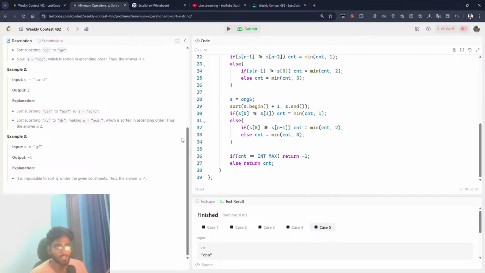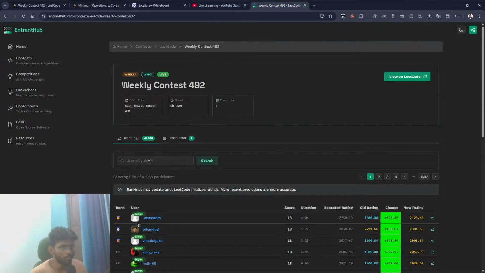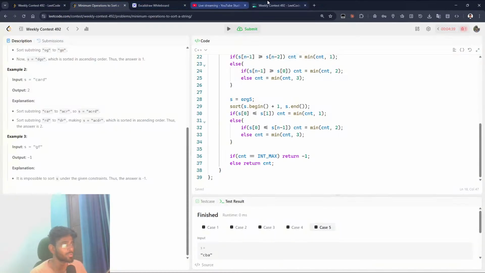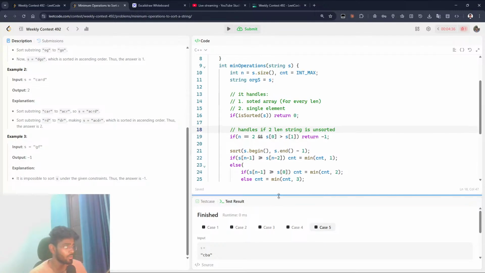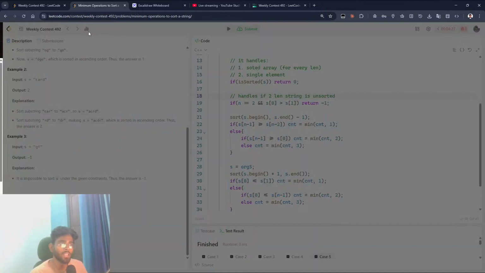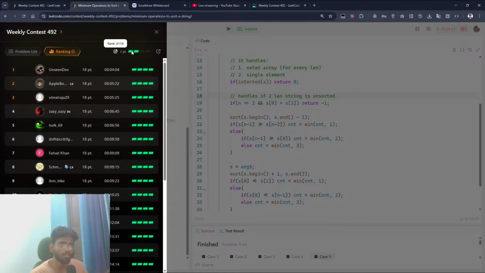What is your LeetCode profile? It's Mr. Swaroop, you can check here, bro. Have you solved this third question? And if yes, then tell me if my logic is correct and whether I should submit or not, because it's giving the correct answer for all the cases, and my ranking is 8108. If I submit this and I don't have time to fix it, I'll get a penalty for sure, and my rank would decrease for sure.